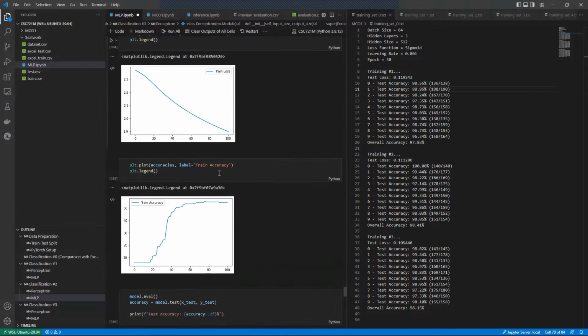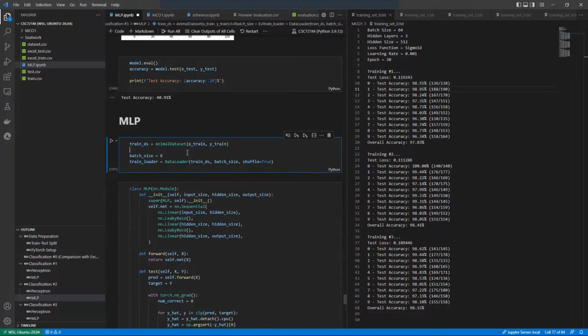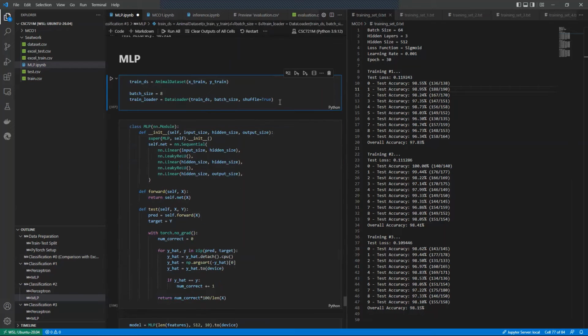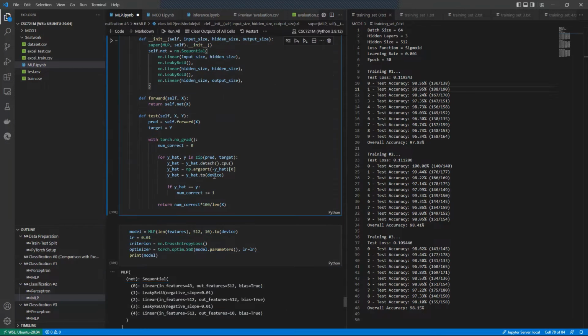And this is where I see a significant performance improvement. Aside from the first classification, the 90 to 100%, this is a more significant improvement for the MLP, because I'm only using 2 hidden layers, leaky ReLU activation function with 512 hidden size, and the same learning rate.